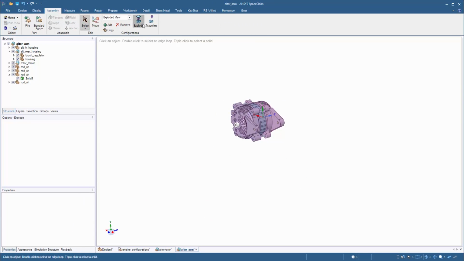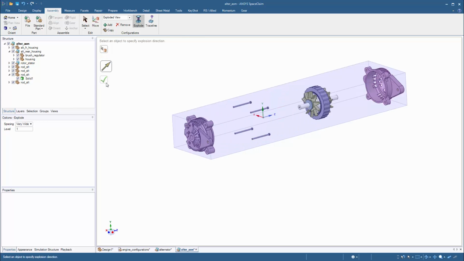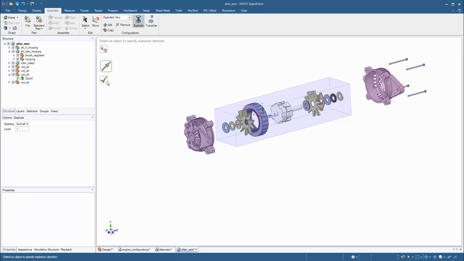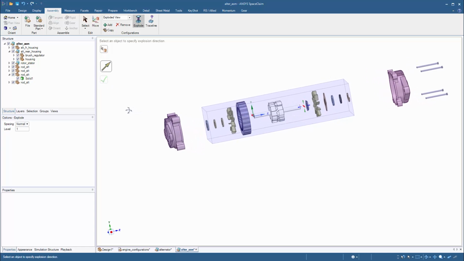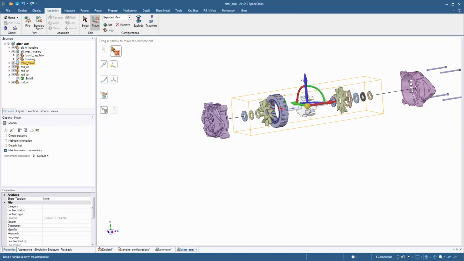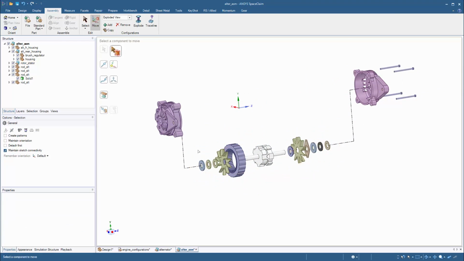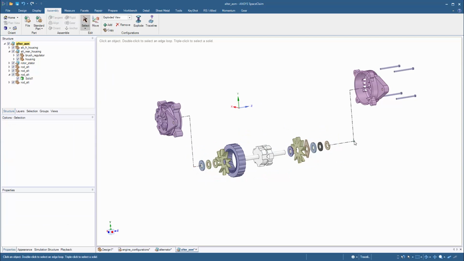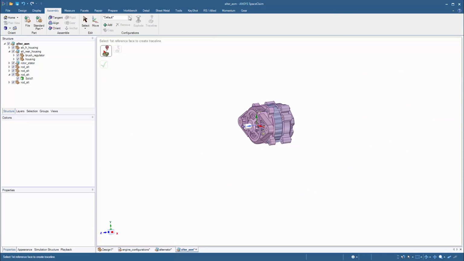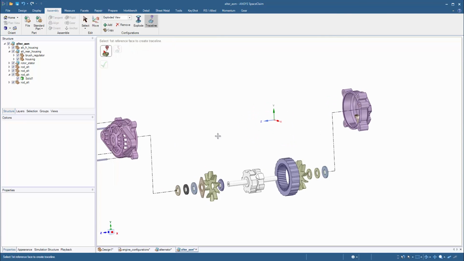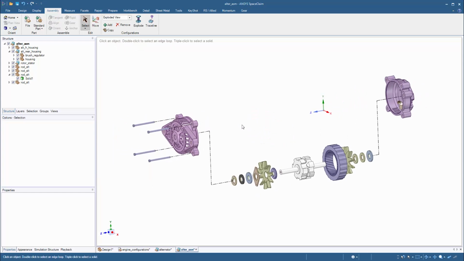We've added a new Assembly tab in the ribbon bar, now with assembly configurations and improvements to exploded views. Multiple explode operations get you exactly what you want when needing to show internal details of an assembly or how components fit together. You can set the distance of separation in explodes, and can add trace lines that are associative to the components. All these enhancements make it easier to visually communicate ideas in a shorter amount of time.